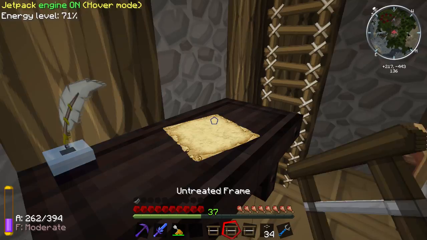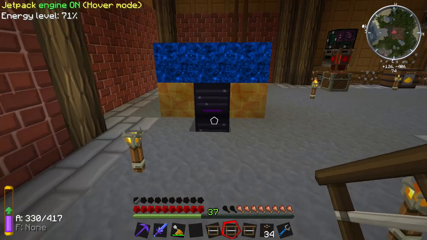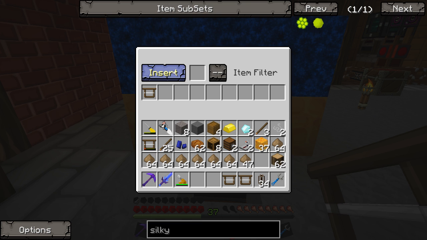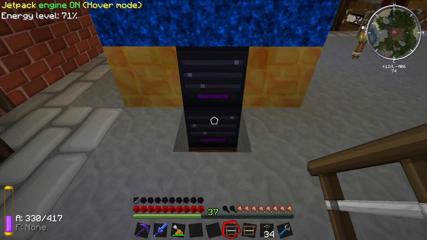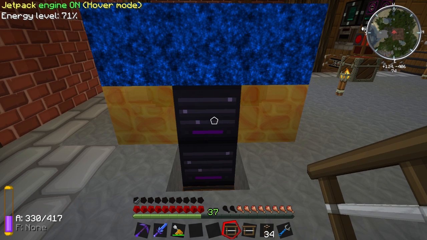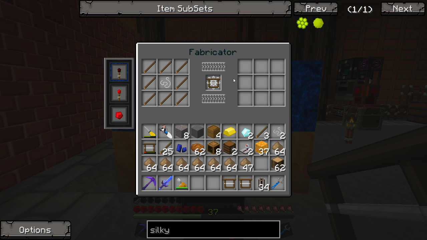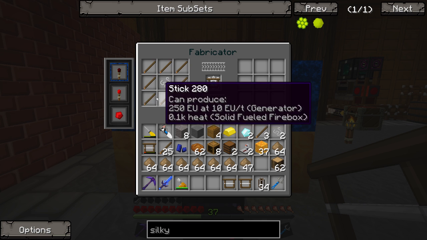Okay, so now we'll go back up. And here I want to say only take out, and it's going to be an extract. Only extract those untreated frames, and eject to the bottom, so it'll eject to this router right below it. And then that should work. Oh, but I do need, I remember now, from slot 10. Here's why. This is the only machine that's going to have only the untreated frames. And there are 9 slots here, so it's 1, 2, 3, 4, 5, 6, 7, 8, 9, 10. This is the 10th one.